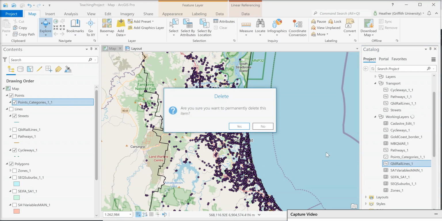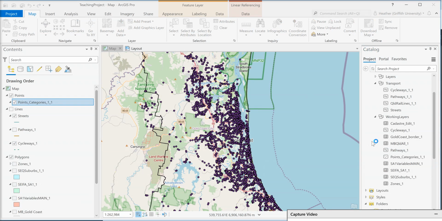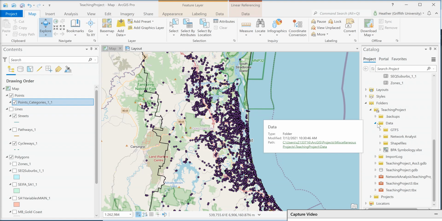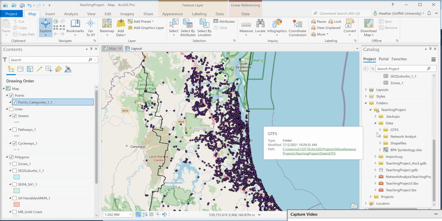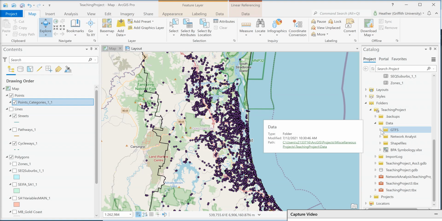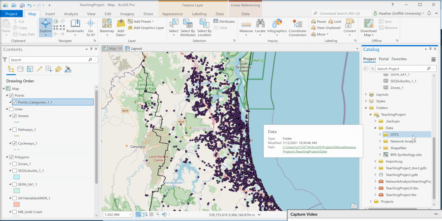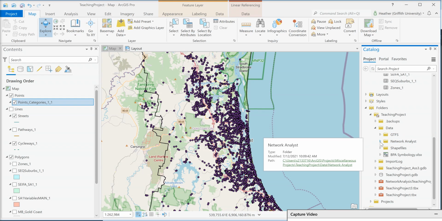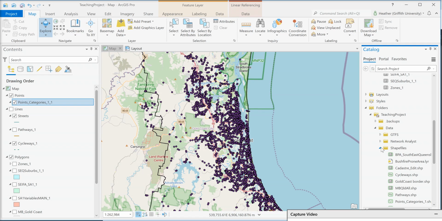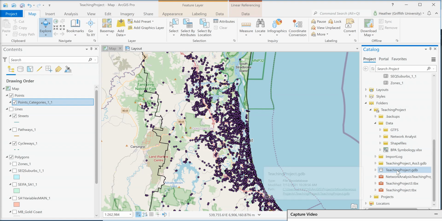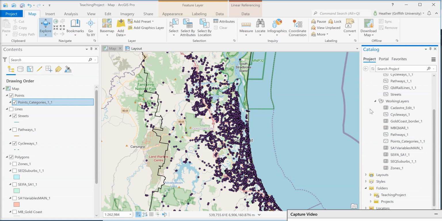Let's just remove it. Okay, so now what I'm going to do is if you go into the folders, wherever you've downloaded anything, move it into the folders, okay? So under here, I've created a folder called Data, and that's the GTFS that I downloaded. I'll upload it so you can just plonk it in yourself. This is the network analyst stuff I got with ArcGIS Pro. These are the various shape files. And there is the actual geodatabase, and there's just the toolboxes it makes itself. So you've got all that sort of stuff under there.